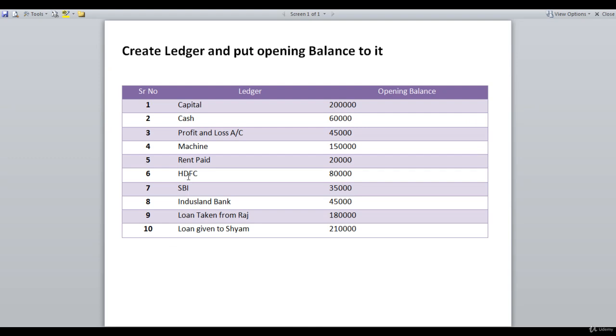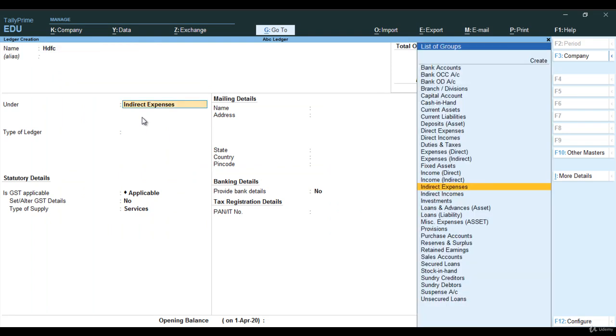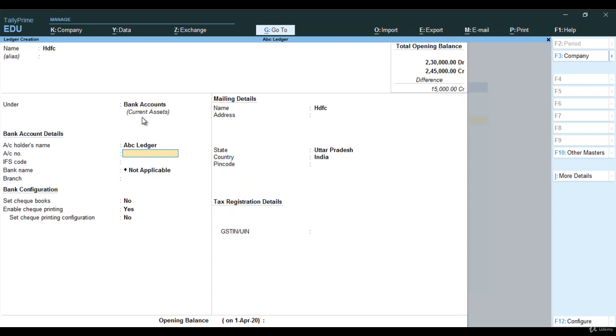Next ledgers are bank accounts, HDFC, SBI and IndusInd. For the HDFC it is 80,000. Okay, so I'm typing HDFC. Now this is a bank account, so type bank. Here you will see bank accounts are coming, bank account. Okay, go ahead.